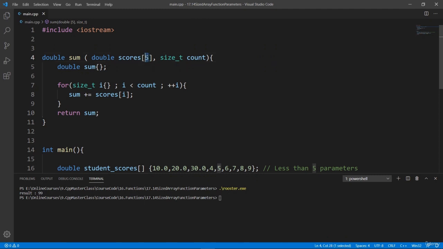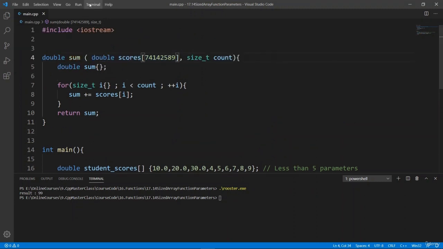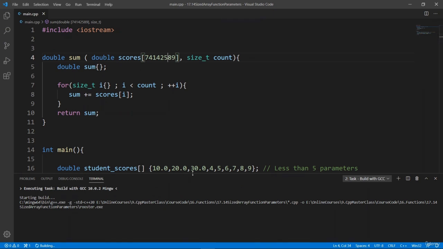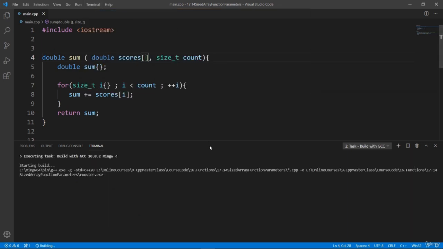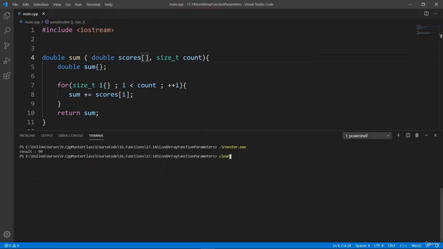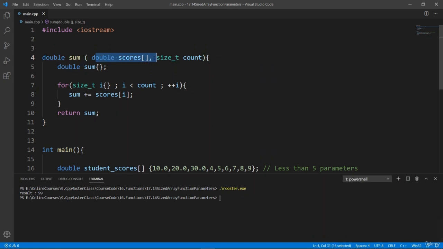In fact, you can even put a junk value here, and let's say some junk value here. And you're going to see that the compiler is going to be unhappy. But we can put in any junk value that can act as an array size. You're going to see that this is going to work, and it's going to be completely ignored by the compiler. So let's build this and see that it actually works. We should get a 99. And we have a 99 here. And if we leave out this size, things are going to work equally well. We should get a 99. 99. You see that this size here is completely ignored by the compiler.